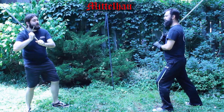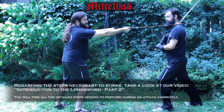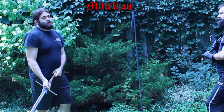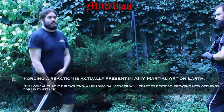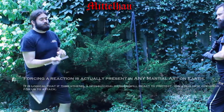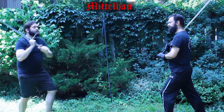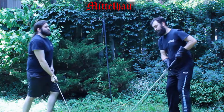Do it like this. Simply strike on a horizontal line, target your opponent's neck. It's simple enough. It's a good move to close a distance because usually your opponent will have to react to any strike that comes his way, and that forces him to basically lose the line. So if I show it to you again. And from the left side.